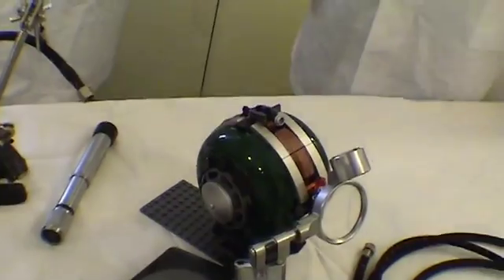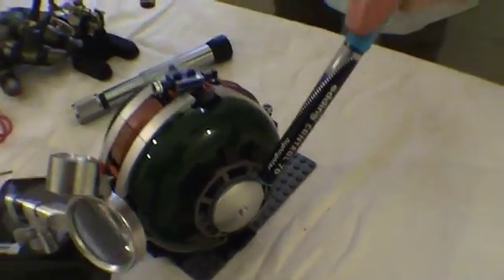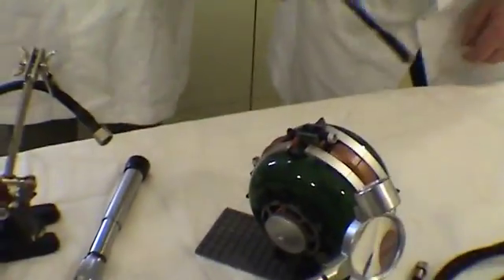Hello once again, friends, and welcome back to the Bradford Rand Institute. We're here with pod 7, the most remarkable pod, an unusual specimen. Gunther, we were examining it, and we noticed it was for the first time side opening. Yes, it's a very unique design. We haven't seen the pods like this before.